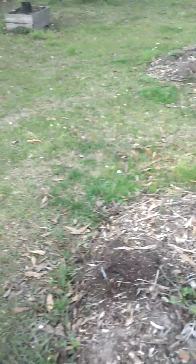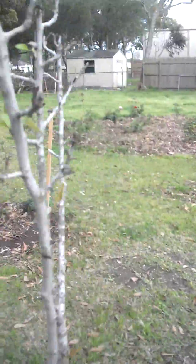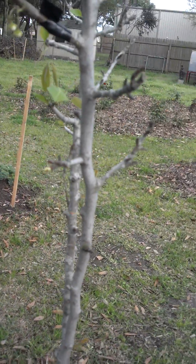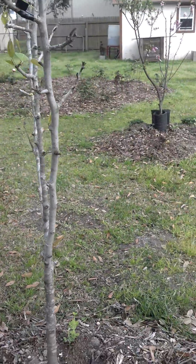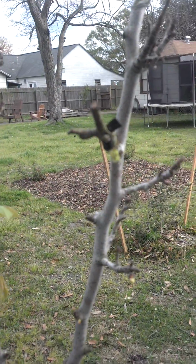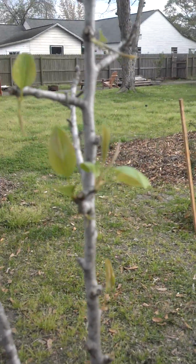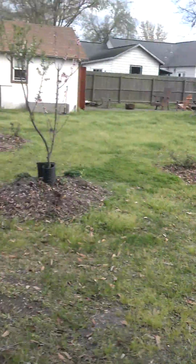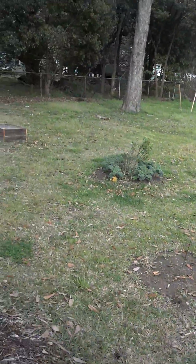And over here I have another ornamental pear. I kind of like this one. I'm just cutting it, keeping it trim without the wires. And got another graft there, and I got some leaves coming out on this one, so I'm kind of happy to see what happens with that.